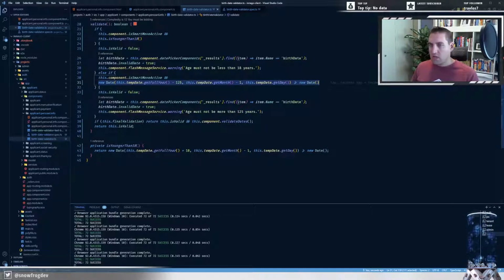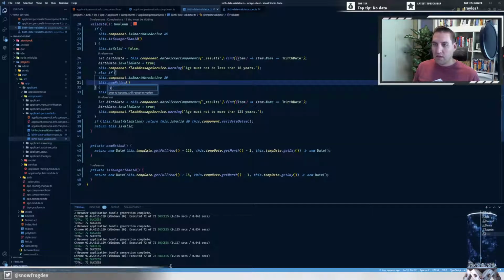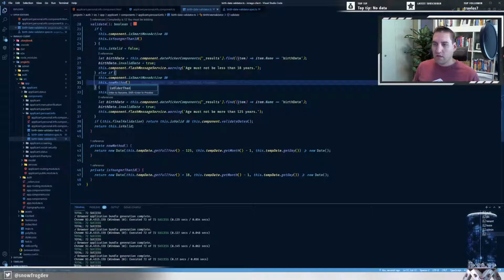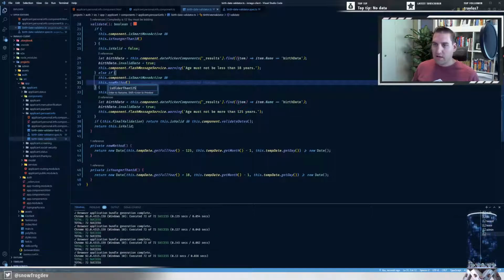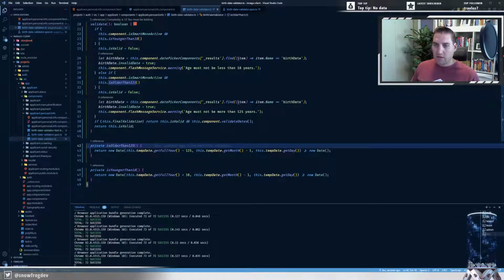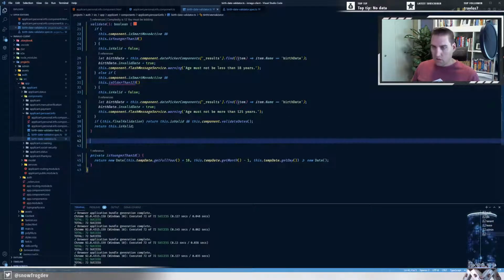We're going to look into this, but just before we do, let's extract it the same way we did with isYoungerThan18, and then we'll worry about figuring out what's wrong with it. So we're actually going to lie here for a second, right? Because we're extracting, and we're going to say isOlderThan125, but really this is not working right now. And I'll just change the order.